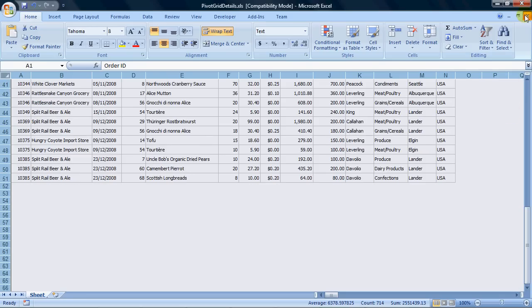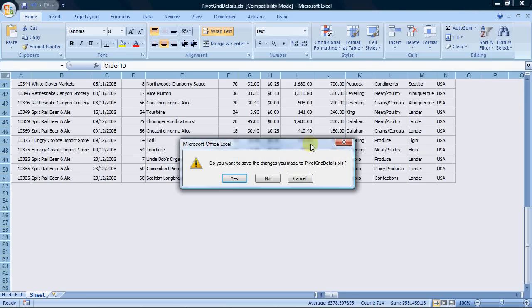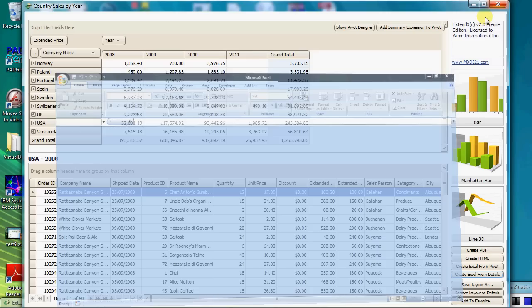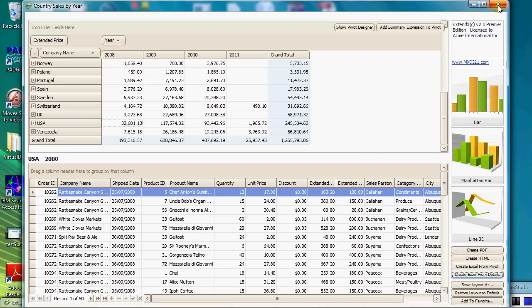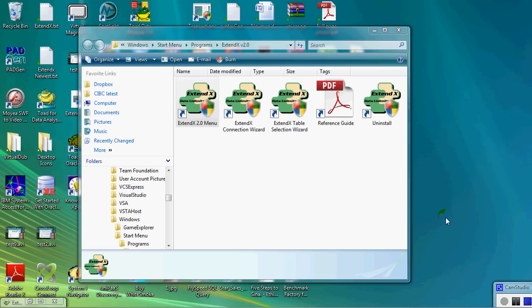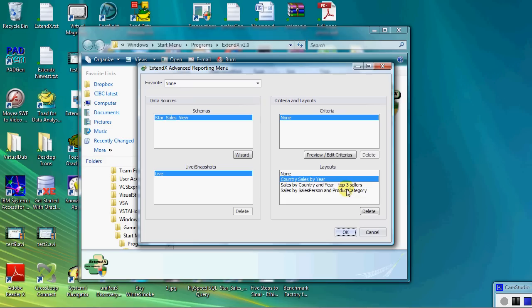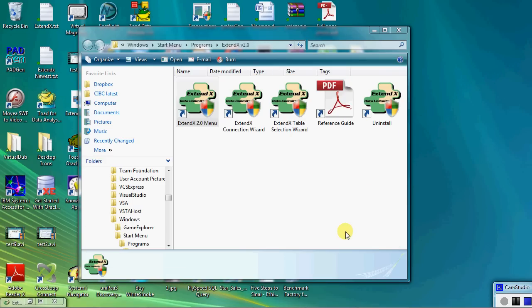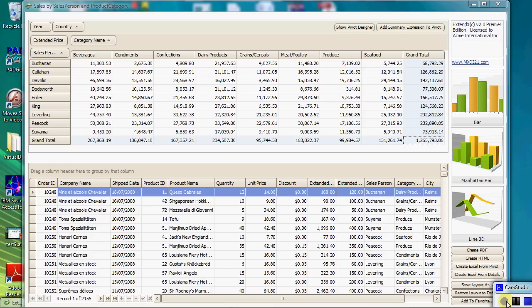Same number of rows as we saw. I don't need to save that. Right, so here we have that. Now, our third and most elaborate report, which we're going to show you in an instant by going back to the menu, is the report that we're going to copy. So watch closely as you see how it works, and then we're going to create our own.